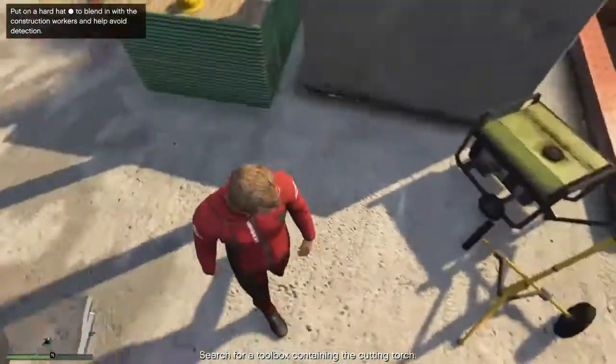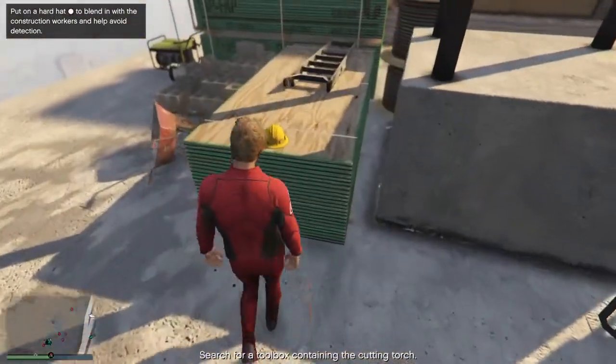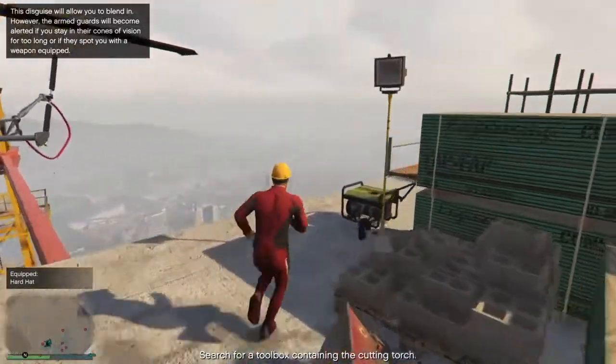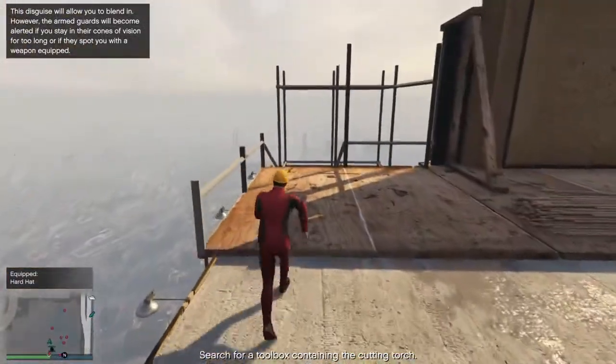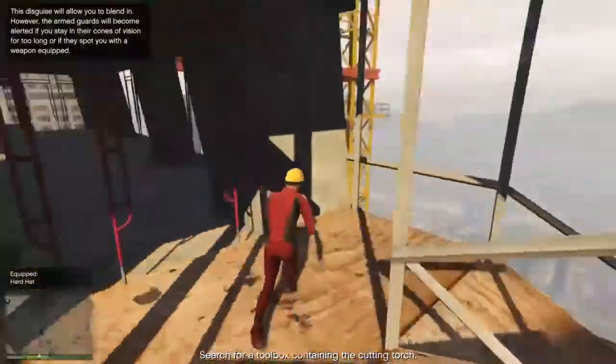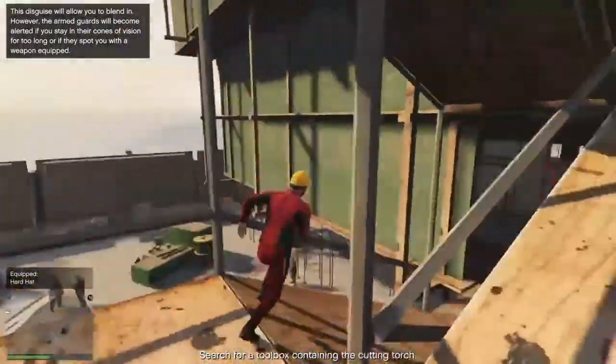Sometimes you need to walk away a wee bit for it to register that you can pick it up. There you go. And then once you've done them a few times, you can kind of remember where the boxes are, so you just run around all the boxes.